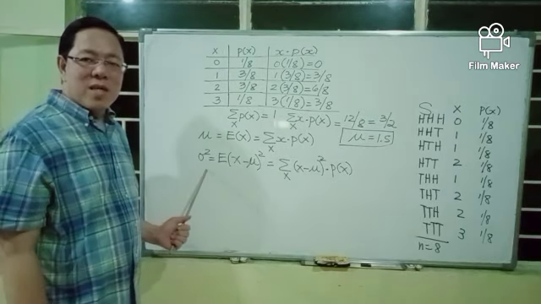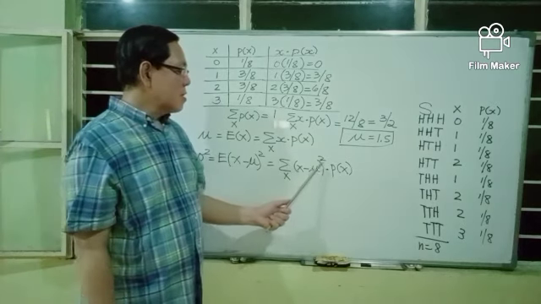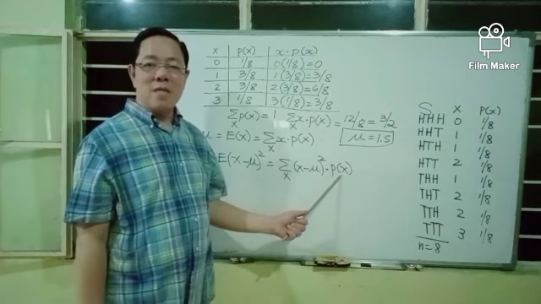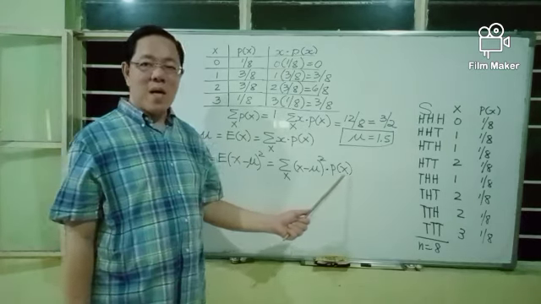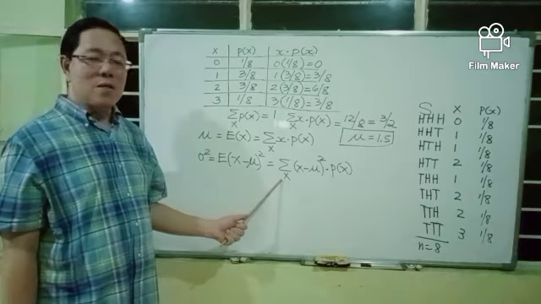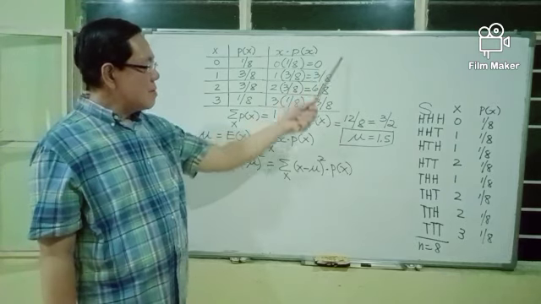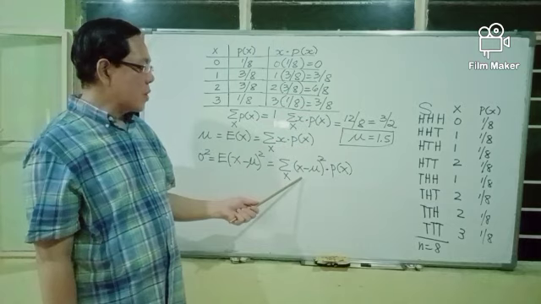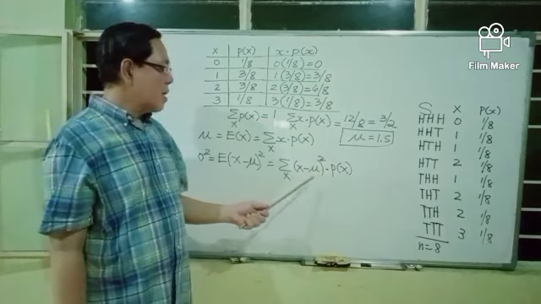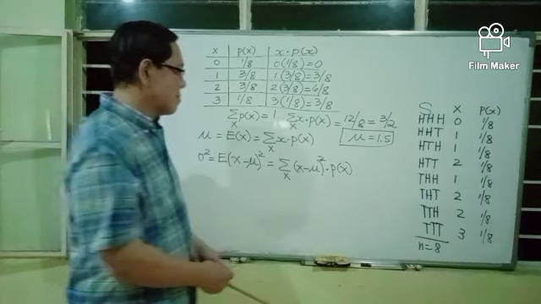The variance for a discrete random variable x is equal to the summation of the products, the square of the difference x minus mu multiplied by the corresponding probability of x, and we get the summation of these products over all possible values of x. And so we add columns for computing x minus mu, and then x minus mu squared, and the product x minus mu squared times p of x.